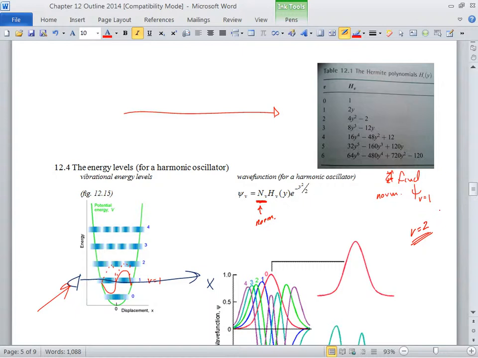And then if you did find it, I could say, hey, show me that these two are orthogonal. What would you do? You went through all this work to find these normalized wave functions, only to show that they're orthogonal. So the integral of psi v1 times psi v2, and you should get 0. But it wouldn't be that bad because these exponentials are additive. Right? I don't think it'd be that bad. But that's subjective, right? Whatever we think is evil.